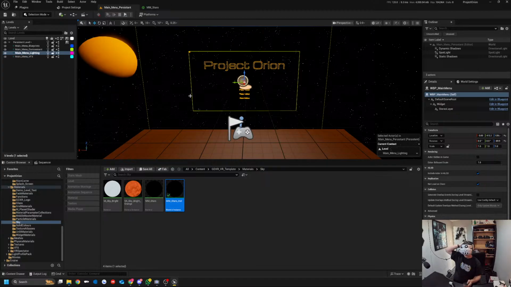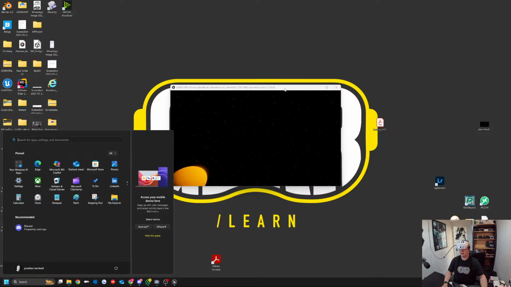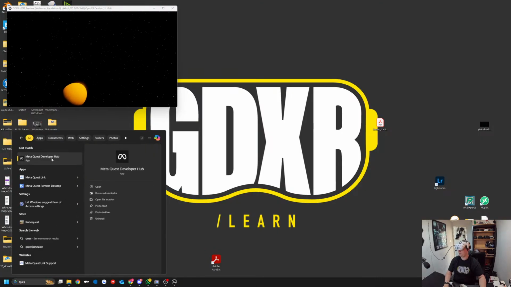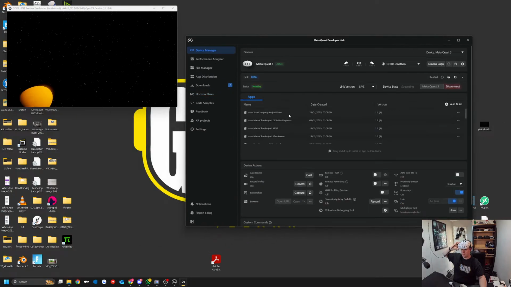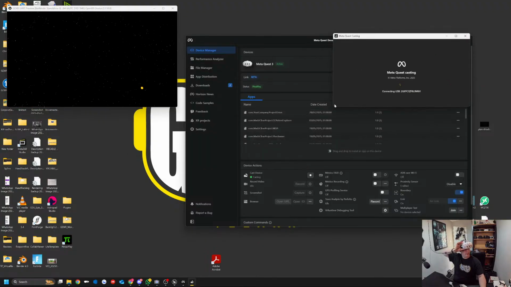What I can do is jump in though. My room scale's off, so I'm going to be pretty tall, I think. But this is the same thing. You guys can't see it, but if I... Let's do this. I'm going to put that window up there. And then I'll share the screen again. Device manager, cast. Let's get this up and running.